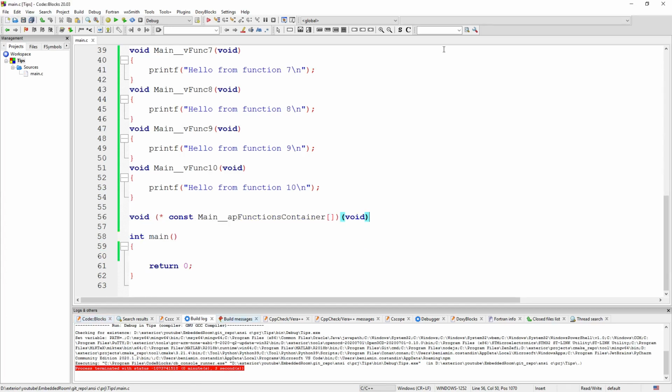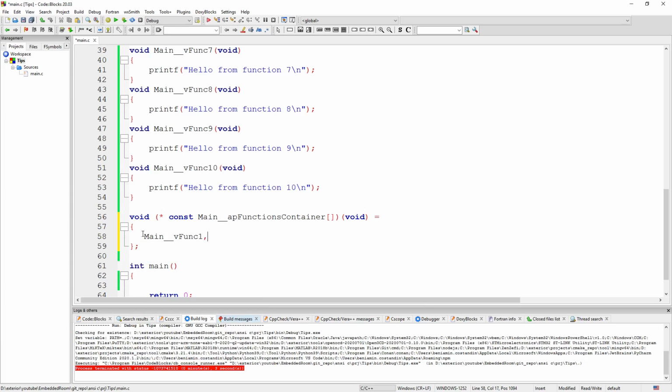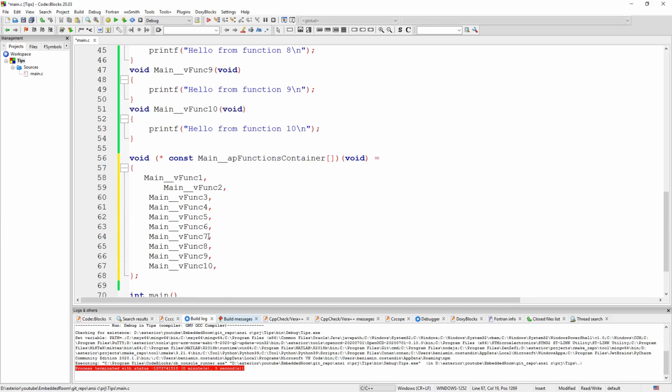We need to initialize the array as follows. We give the functions one by one. So we have the function 1, then we provide the rest of them. Good.